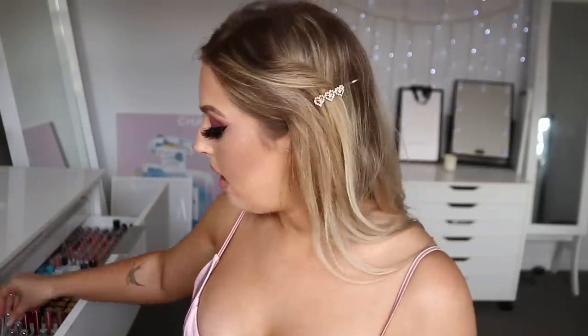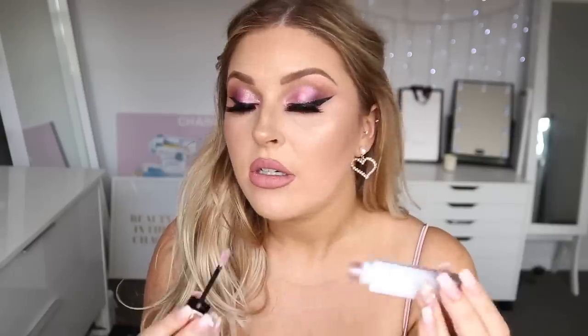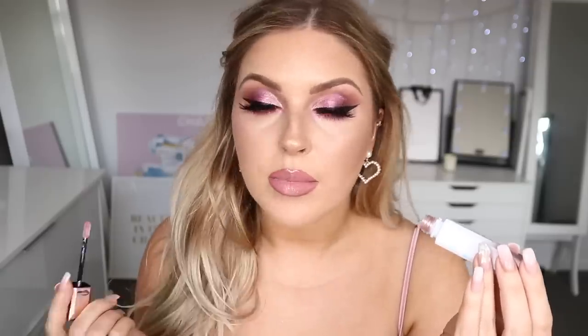To tone the blush down we're going to highlight on top. I'm using the So Hollywood loose highlighter by Anastasia Beverly Hills - the packaging is so pretty with the gold glitteriness, and this is ridiculously blinding. You're going to need the tiniest amount. I'm using a detail face brush - a little bit on the tip of the nose, in between my eyebrows, on my chin, and on the Cupid's bow. For lips I'm starting with a Kelly lip pencil, overlining a little bit as always. Then adding my Carly Bible Maquillage lip glaze in Twilight on the Cupid's bow and blending it to the bottom lip, right in the middle. I feel like a friggin Barbie doll.